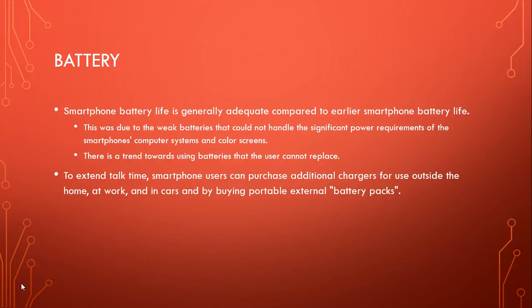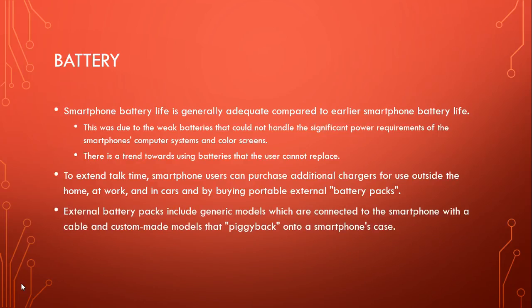Now, in order to extend talk time, smartphone users can purchase additional chargers for use outside the home, at work, or in cars, and by buying portable external battery packs. Some of you may have one. It's just an extra battery. You hook it up to your phone, and your phone will use that when your main battery gets low. Now, external battery packs include generic models which are connected to the smartphone with a cable, and custom-made models that piggyback onto the smartphone case.